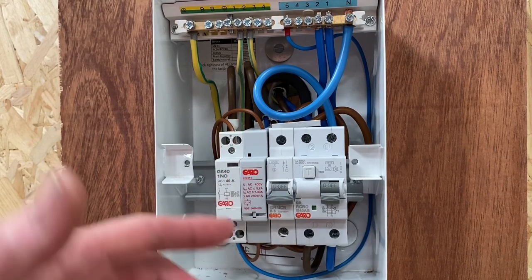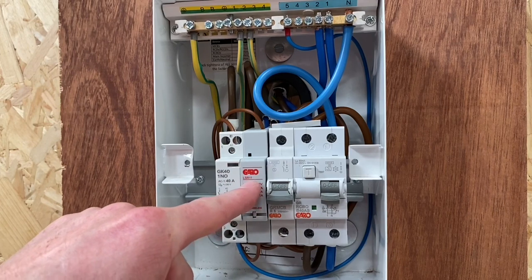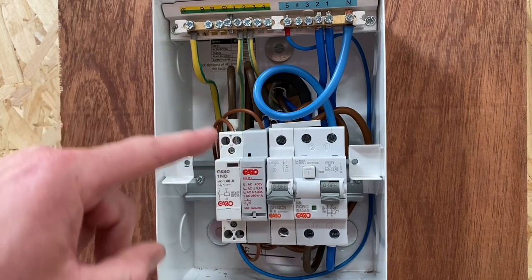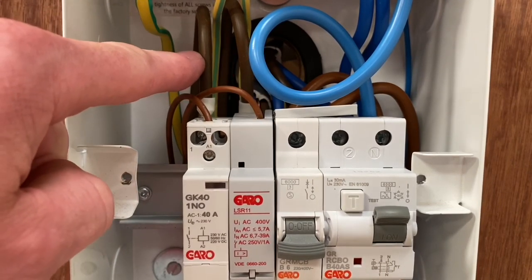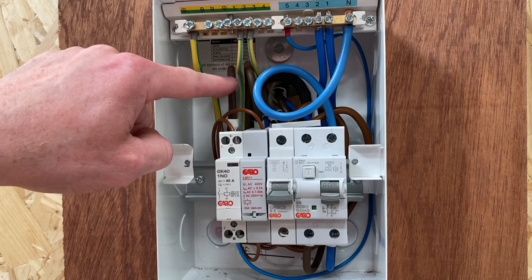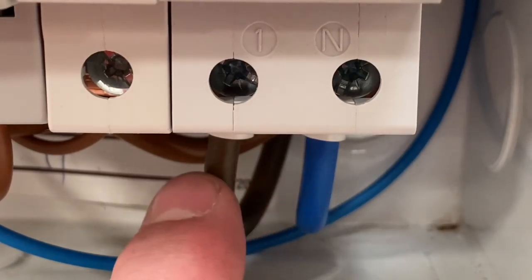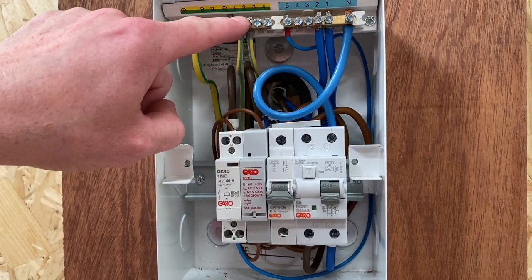In other words, the priority circuit will not close the contactor on circuit number two. You could have a situation where you have a one kilowatt load on each circuit and they would both work. However, with two 9 kilowatt showers, as soon as this circuit is energized, the auxiliary circuit within here de-energizes the feed to the contactor and open-circuits it. The priority circuit comes out of the top here, feeding the shower in the ensuite. The non-priority circuit, coming out of the contactor itself, feeds the main bathroom shower. The incoming supply comes into the bottom of the RCBO — line and neutral in, with neutral connections and CPCs out.